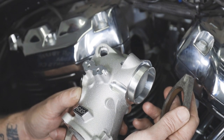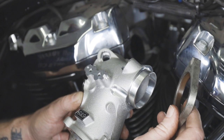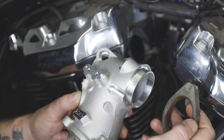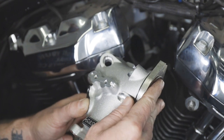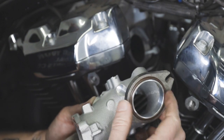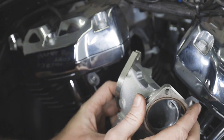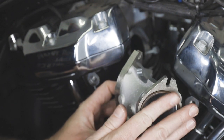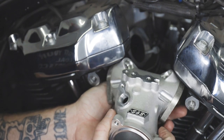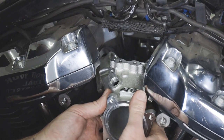Now that we've cleaned the surface area of the heads, we're ready to install the new S&S manifold. We're going to be using the stock flanges and seals. One thing to note is we left the rear allen bolts on the heads for these slots to slide into. We're going to install the new flanges with the seals onto the S&S manifold — the bevel side is facing the engine and the flat side of the flange itself is facing the manifold — making sure that the slots are in the rear. After that, we're going to slide the manifold into its position. If the flanges do not line up, you can move them.